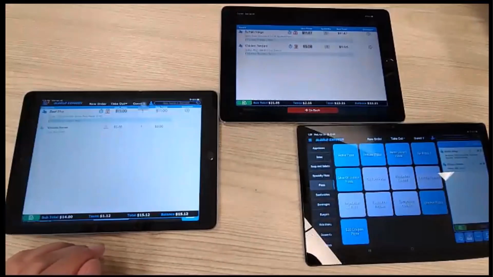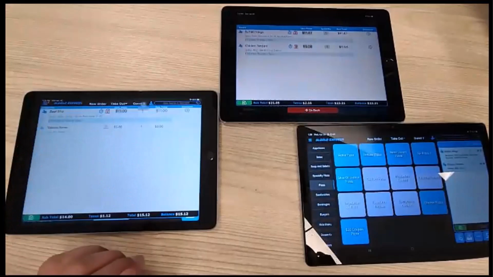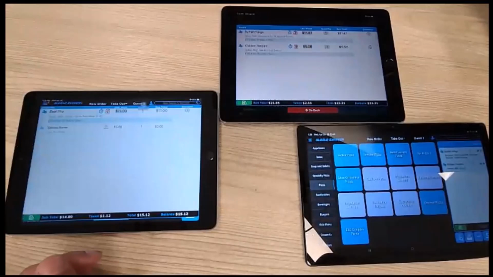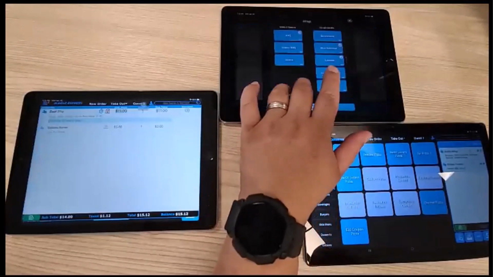Now, alternatively, they can actually tap on the salt and pepper shaker icons to make changes to the modifiers there. But another way to do that is just to perform a two-finger hold. Now, with the Android interface on the iPad, you can perform the same function. So we'll take the chicken tenders here and make adjustments to that.